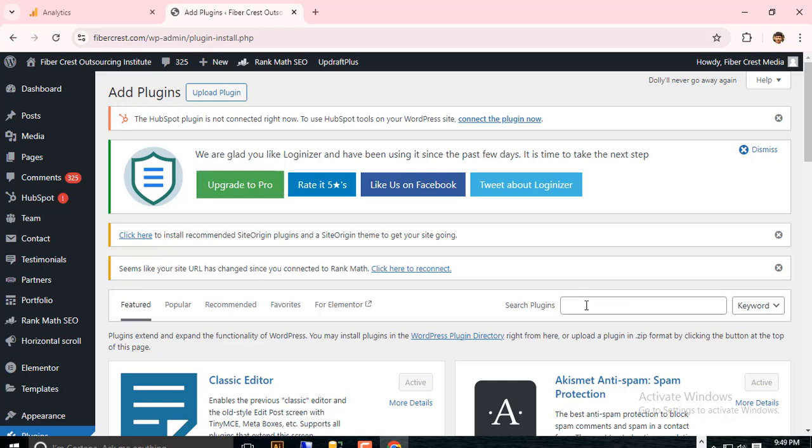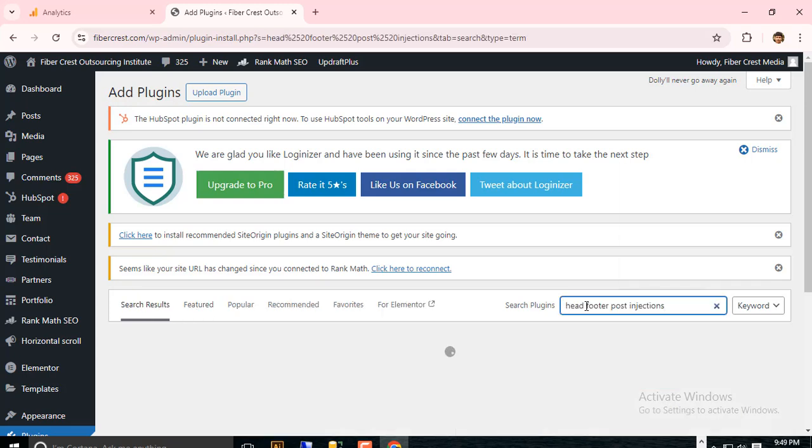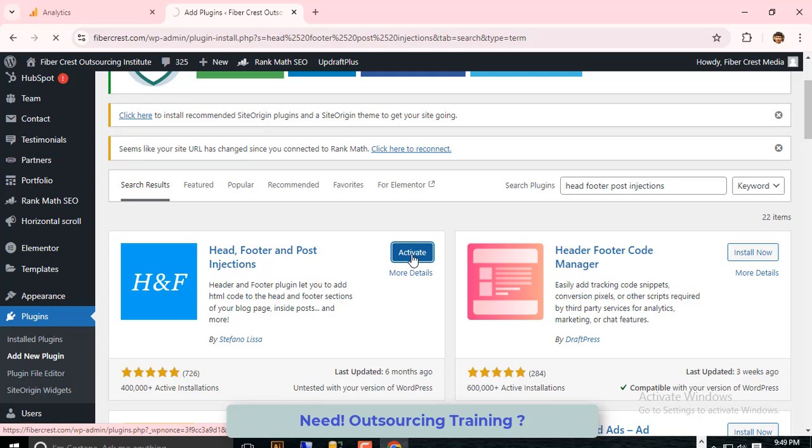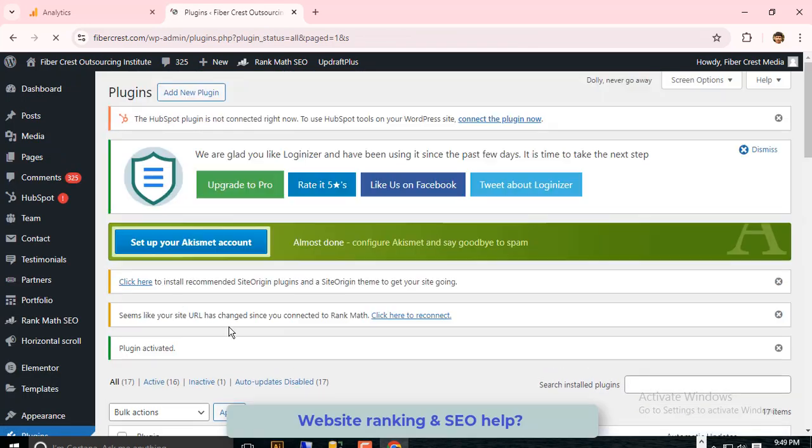Write header footer post injection in the search box next to search plugins. So the header footer post injection plugin appears here. Let me click on Install Now. Installed already. Now click on Activate to start working with this plugin. So the plugin is activated.